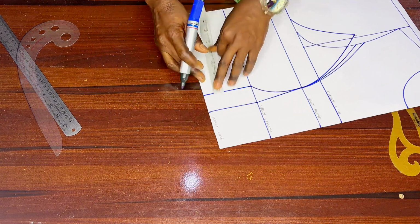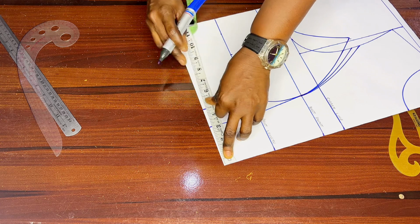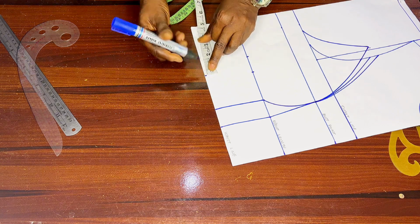We come to the waistline. The waist circumference we are working with is 30. We divide it by 4, gives us 7.5. We get it, then we return this 1.5.